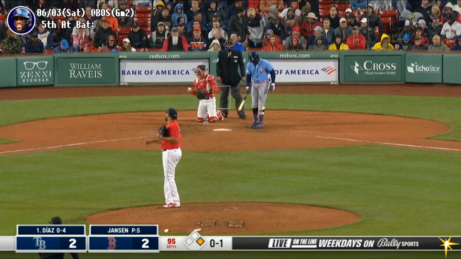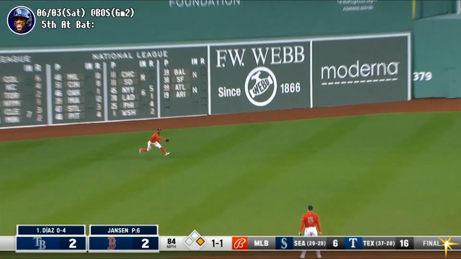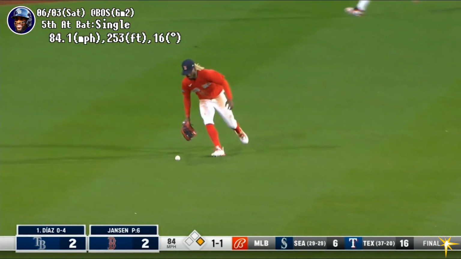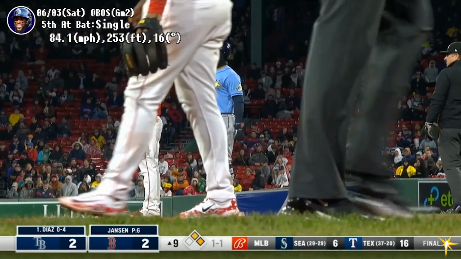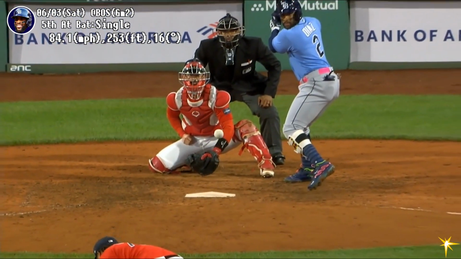And that's down and away. And a liner into left. That ball is going to drop in front of Tapia. And the Rays put the first two men aboard. He was going to make a play on this.